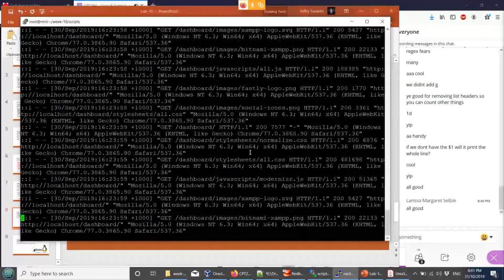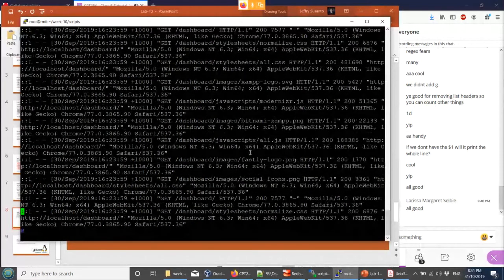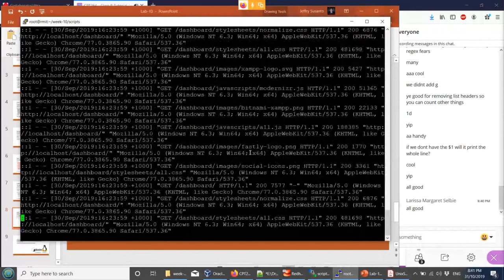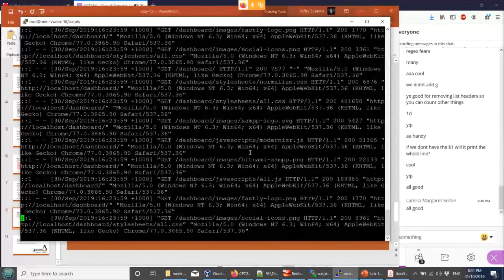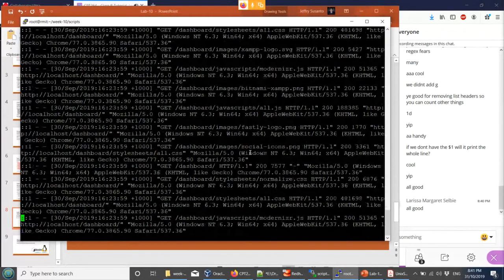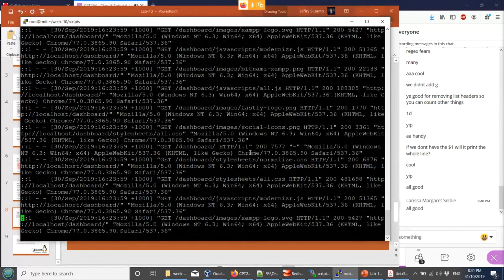I'm just using my localhost web server here. It was my real case, but I'm using my localhost. This is the typical access.log that you will find in your web server.